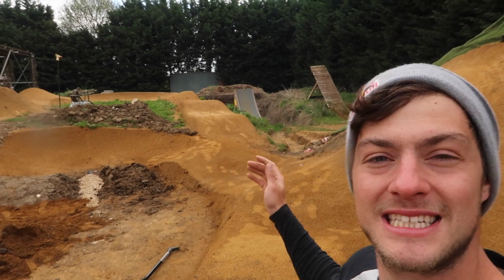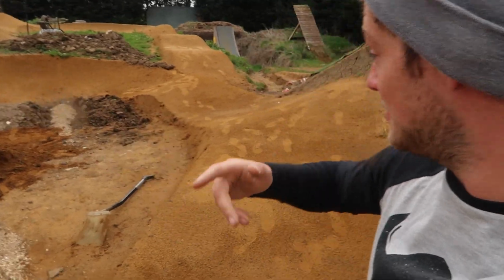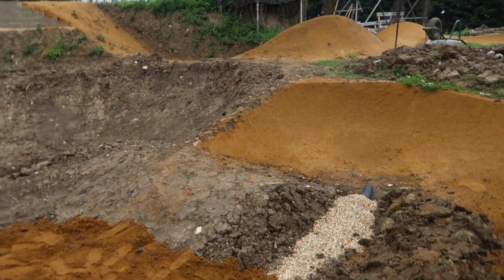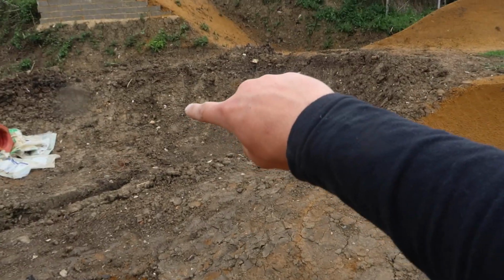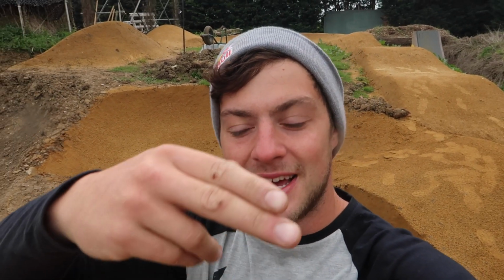So the pump track has now taken a turn back on itself again. We're on the third lane across now, which is awesome. And this roller on the way out needed moving. That pump bump was quite far out of the berm, but it needs to be on the exit, because with these two 180 corners, what would be really cool is if you could rail this one and almost pull out of the top and land in the opposite pump there. And likewise, if you rip round that berm there, leave and land in this pump, it's kind of a cheating way of making the berm twice as wide. You leave it before the end, carry more speed, drop into the pump opposite, pump, double your speed without ripping too tight around a 180 corner.